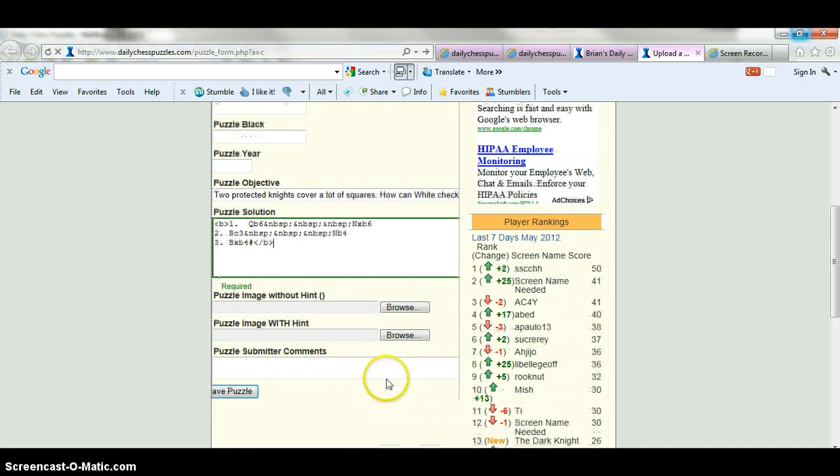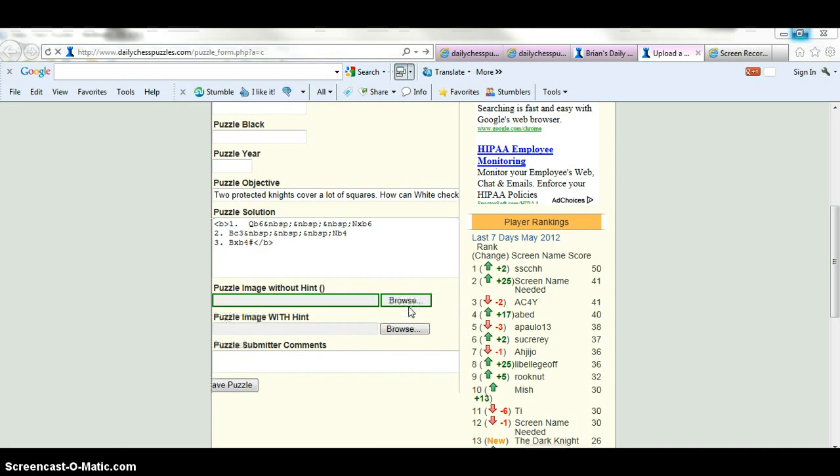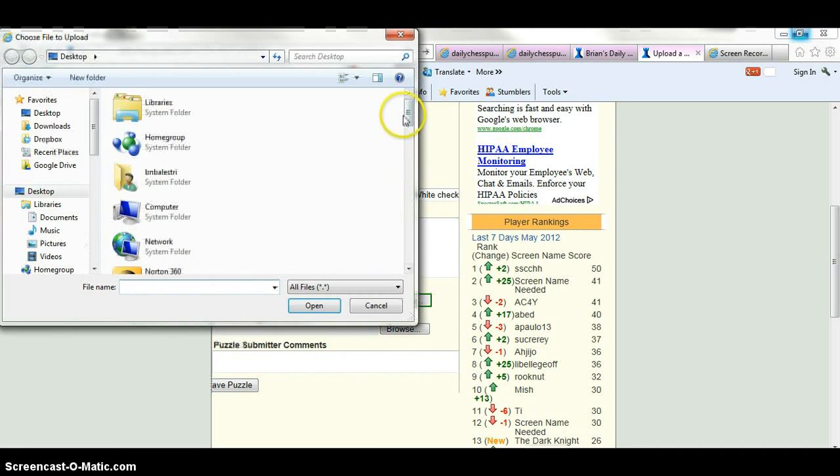So then the final thing you do is you'll go and upload your 2 images that you created earlier.